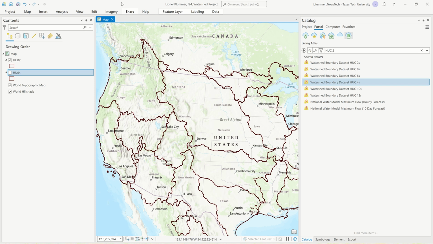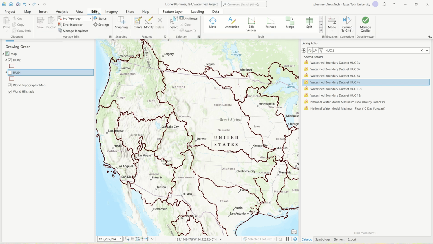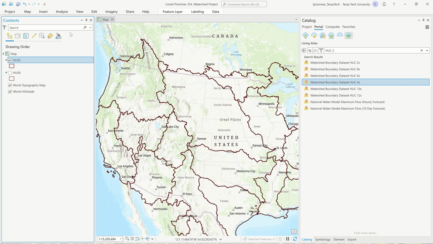Okay, so I'm going to come up here to edit, and I'm going to choose select. Okay, but before I do that, I want to make sure I name this correctly. So I'm going to select that layer, and these tabs appear when you select layers. Okay, different tabs appear depending upon the layer.